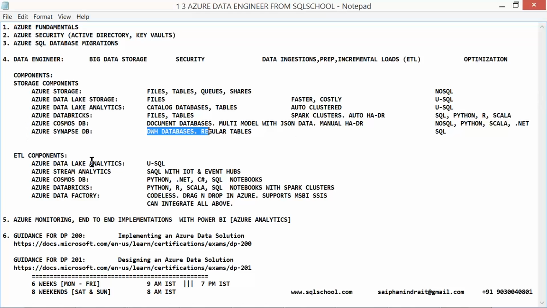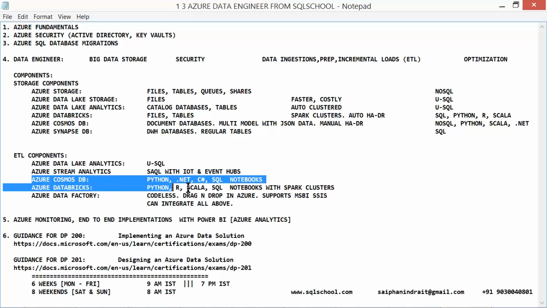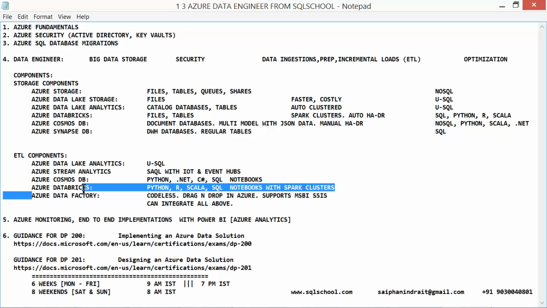ETL components: we have Data Lake Analytics, Stream Analytics, that includes Stream Analytics Query Language, SQL, with Internet of Things and Event Hubs, Cosmos database, Python, .NET, C#, etc. Databricks with R, Scala, Python, SQL notebooks, and Data Factory, which is codeless and completely drag and drop in Azure.